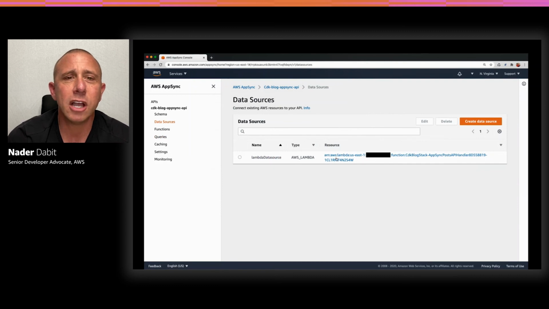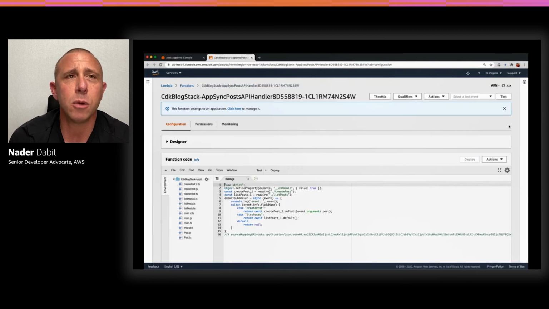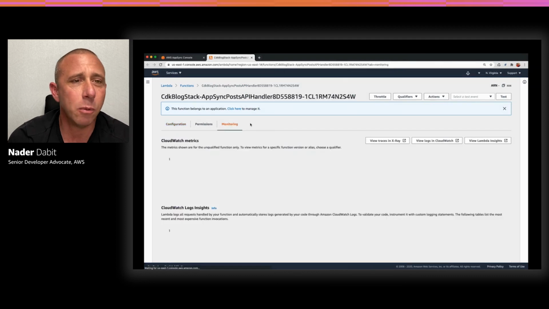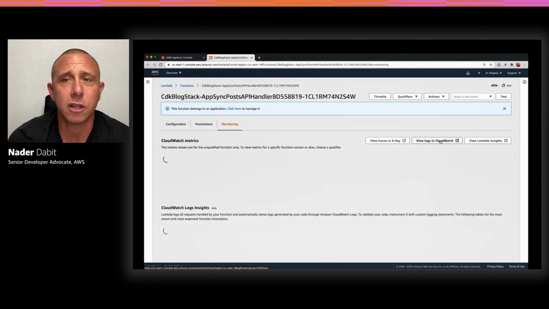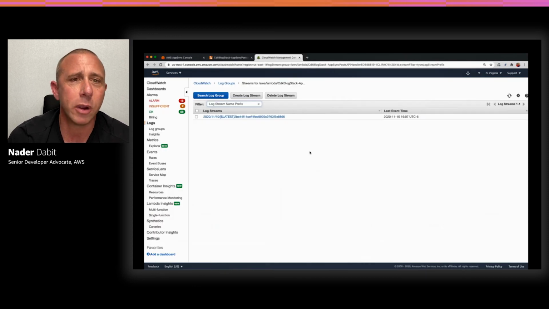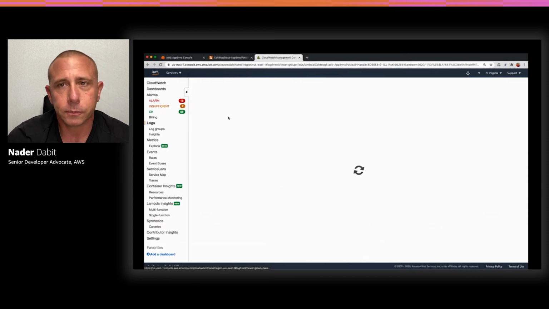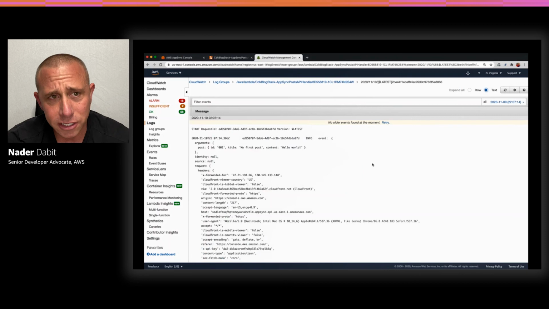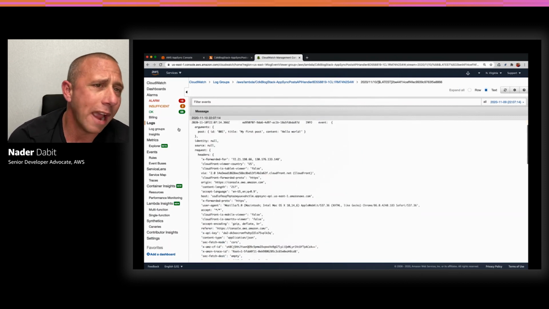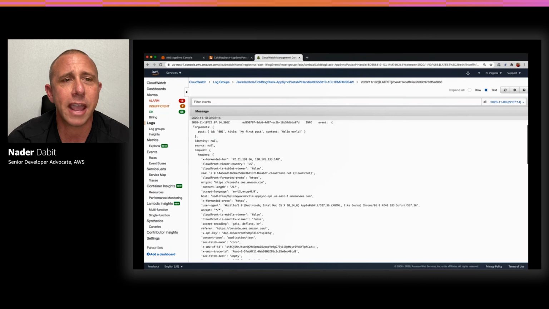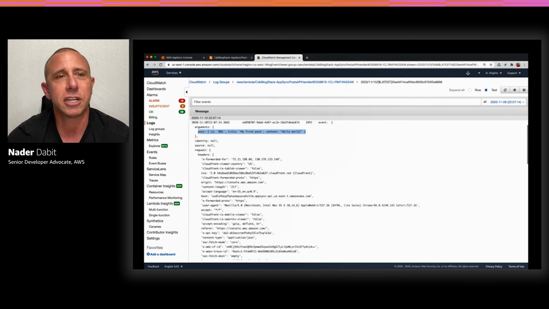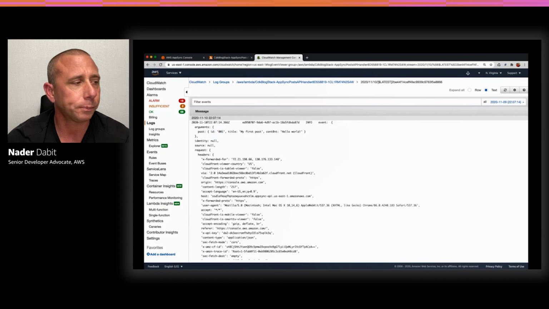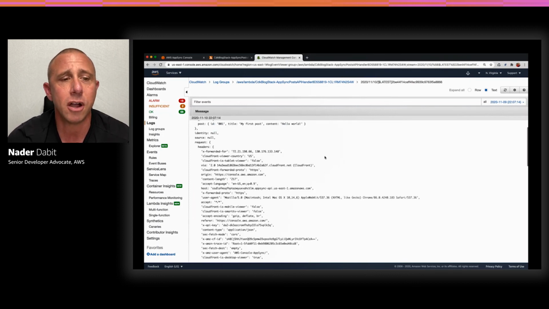We can now go ahead and take a look at the event that we logged out earlier. To do so, we'll open our Lambda function data source, and then we'll open the logging and open up CloudWatch logs. And this is a good way to see what's going on in that event. So like we mentioned in the presentation earlier, you get all of this information. Here you see that we have the arguments, we have the requests, we have the headers, and we have all of that metadata that we might want to use within the execution context of the Lambda function. And if there was an identity, if there was a signed-in user, the identity would be present, but in this case, since there isn't, it's just null.